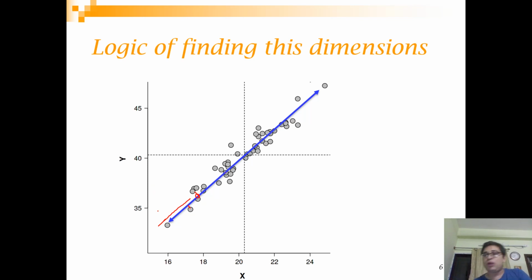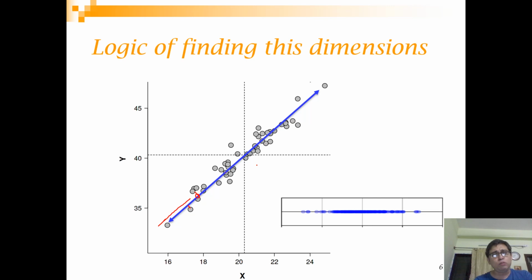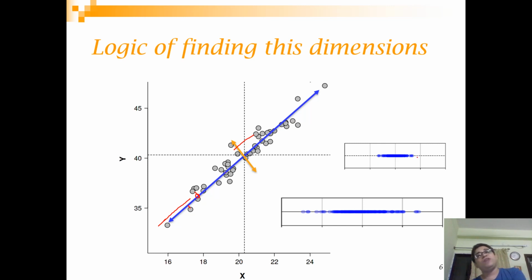So there will be some residual variability, and we will try to find a direction which is perpendicular or orthogonal to this direction where the residual variability is maximum. So maybe this will be the dimension for the same. Once you represent the data in this dimension, in one dimension, it may look something like this. And if you project them here in the same way, maybe you will get something like this. So along the first principal component, if I call this the first principal component, the variability is more, and along the second principal component, the variability is less.